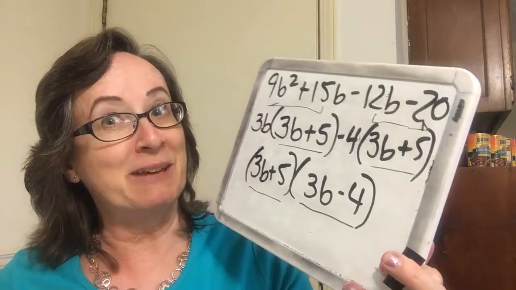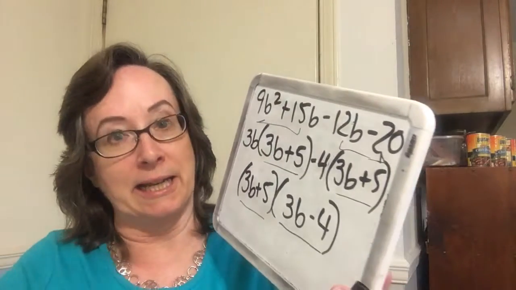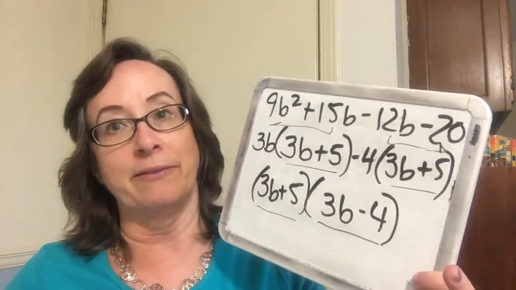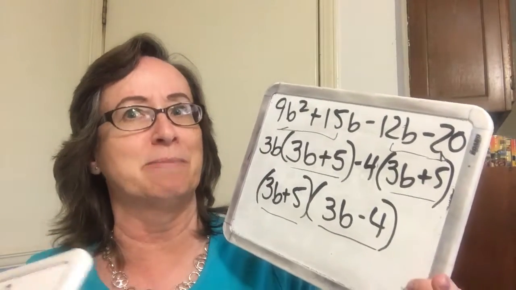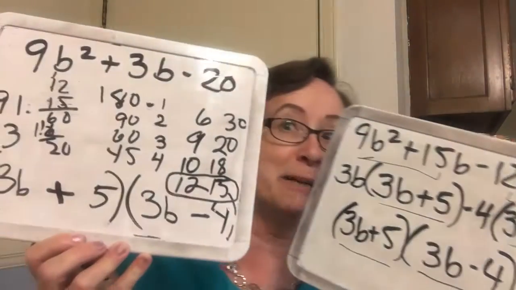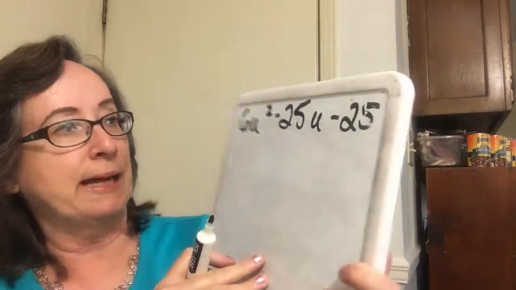So they both give you the same results, but I really had to work a lot less on the trial and error method. So on this type of problem, I would prefer the trial and error method. But it's completely up to you because I did it both ways for you. So you can take your pick. All right, so now we have another one that we have to factor two ways.